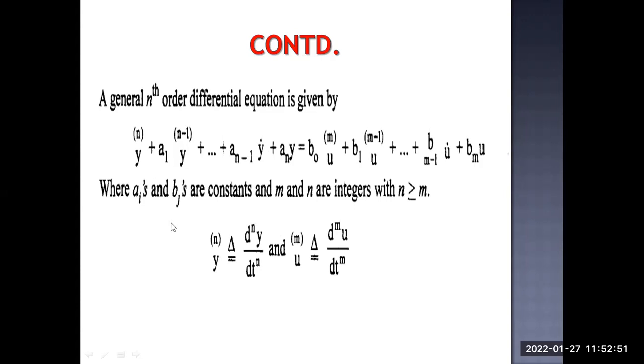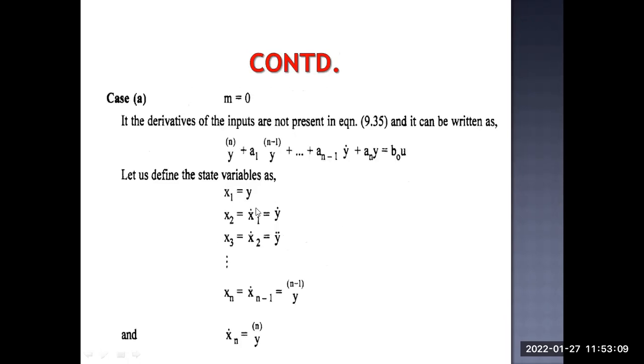So there is a particular system where one input is present and there are multiple outputs taken from that particular input. So the governing equation is that the left side is the same and the right side will be equal to b0 into u. So now let us see what will happen. This is y to the n plus a1 y to the n minus 1 plus dot dot a(n-1) y dot plus an y equal to b0 into u, because m equal to 0. All the right side terms vanish except u, so that's why it is b0 into u.